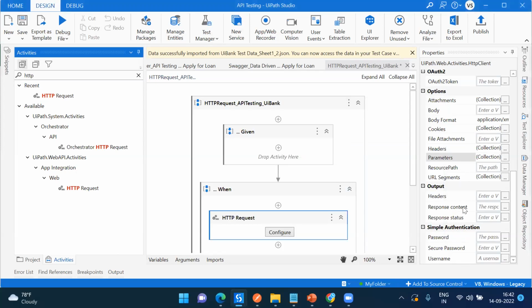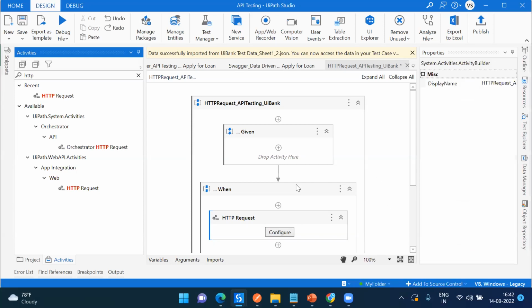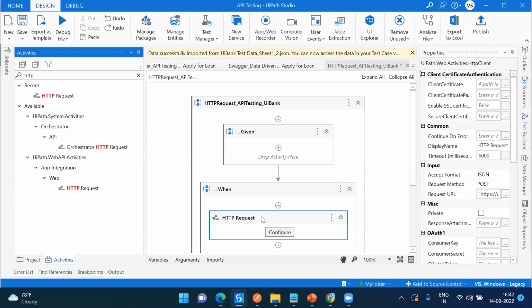The output for this will be saved in the response content, so we'll create a variable for that response content. The output would be in JSON format, which is not readable, so we'll deserialize the JSON and extract the response we want to carry out our testing.